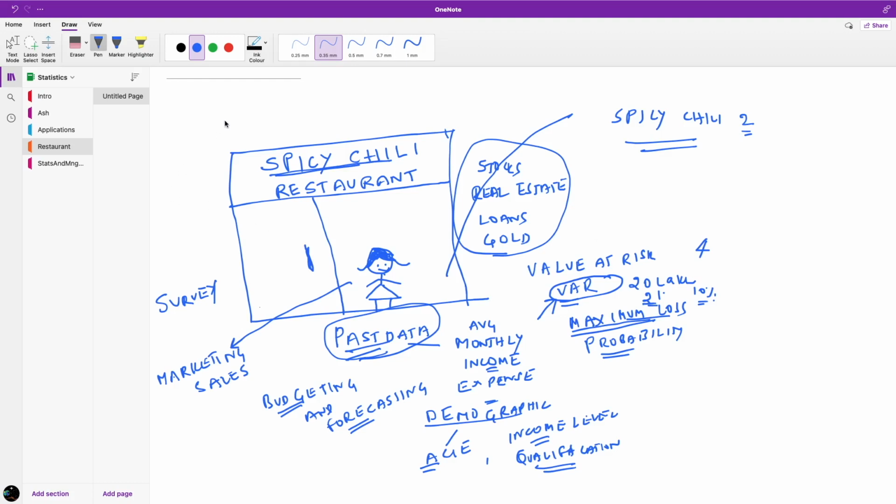Similarly, for running her restaurants, there is something which is called operations management. And in operations management, there are again certain subtopics called quality control, inventory management, and production planning. Now, to be able to run her restaurant better, she needs to have good quality of the products and services that she is offering, and she should be able to maintain and manage her inventory well.